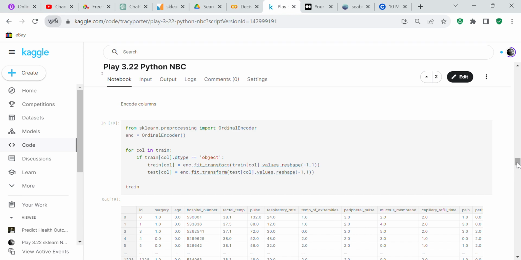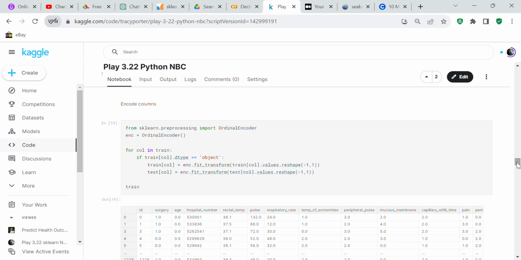And then we do the same thing with test col. Test col equals enc.fit_transform test col.values.reshape -1, 1. I can see I made a mistake there. It should not have been fit transform. It should have been transform. So when I complete this code review, I'm going to make that change.